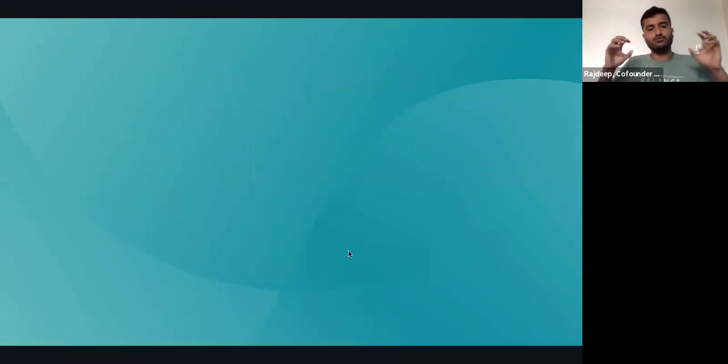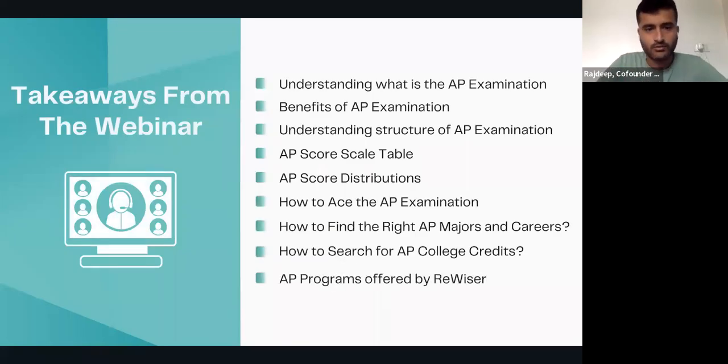Before I deep dive into the AP, let me give you a broader picture of what the college application looks like. If you're a parent looking to send your kid abroad, predominantly to the US, there are 3 major components to it, the way I see it. The first one is your academics, which is your grade 9 to grade 12. The second one is standardized test prep, which includes SATs, ACTs, and AP exams. And then the third one is your profile building. All of them put together, like a recipe, go into your college application, and then finally you apply to the college. That is how the entire college prep journey looks.